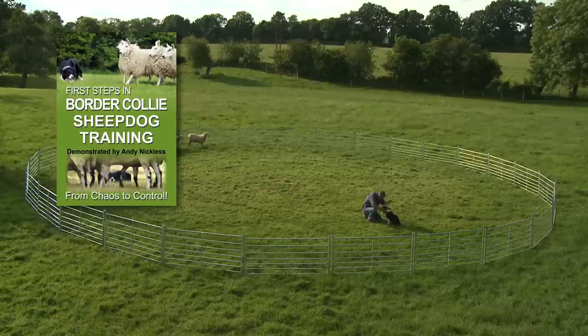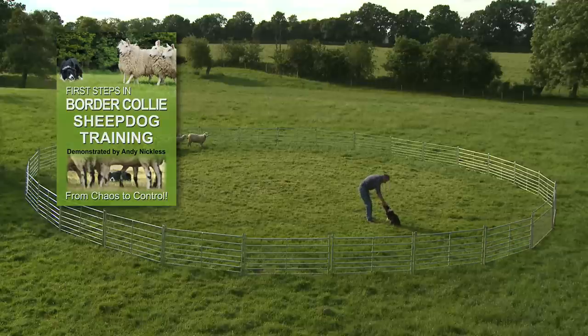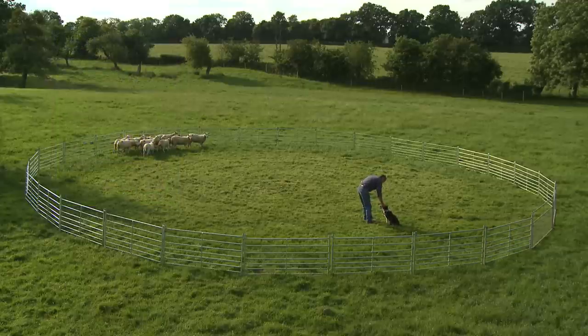But there's just one thing I want to warn you about. These two DVDs contain an enormous amount of information and you won't take it all in one go. So it's a good thing the program's entertaining as well as informative, because you need to watch several times over so that when you're out training your dog, you'll remember what to do.